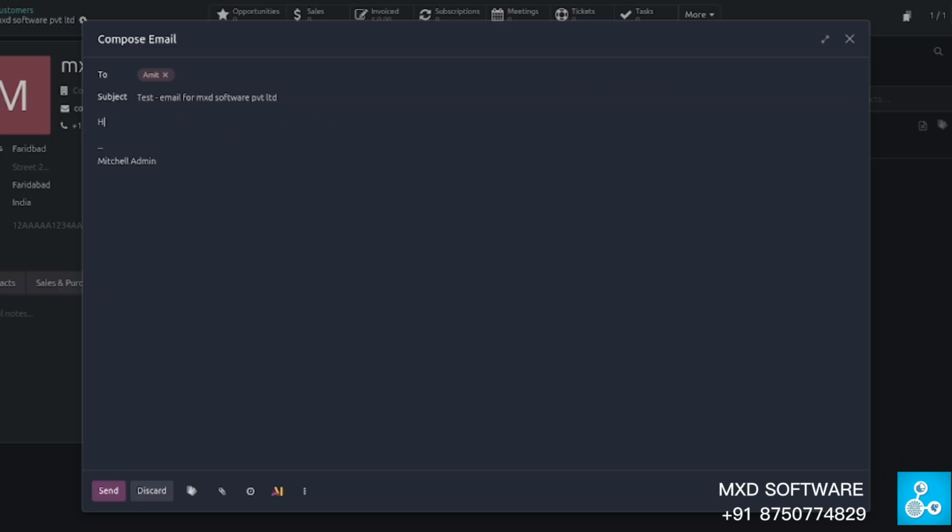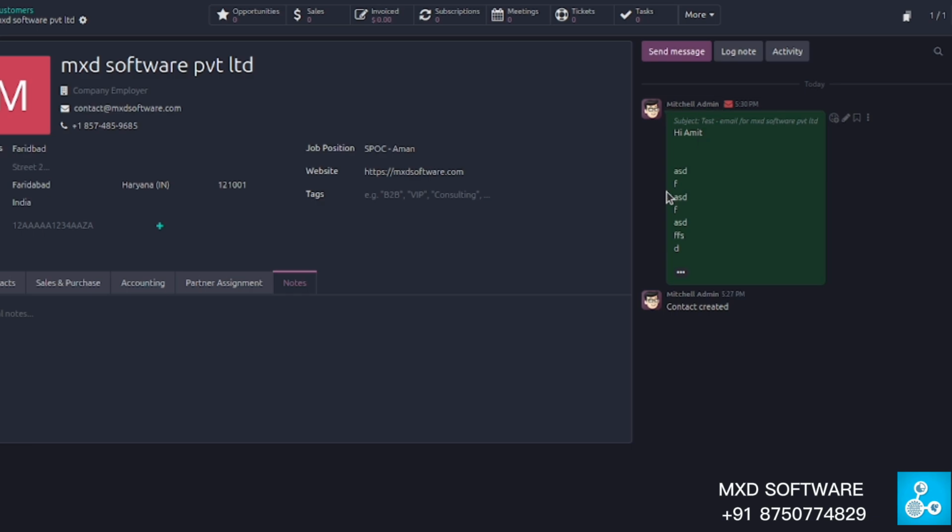Then I can write here hi Amit, and so on. Whatever I want to write, I can write here, and then I can click on send. Once I click on send, this email is sent to this particular contact on their email ID. Plus we will also be able to see a history log of all the emails that we have sent him, right?